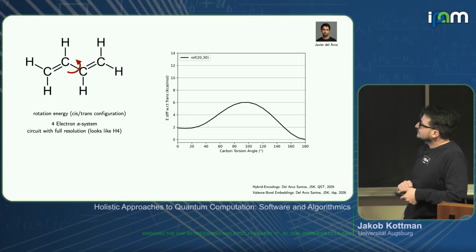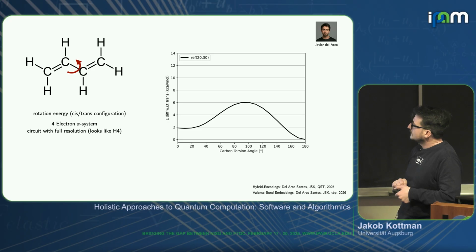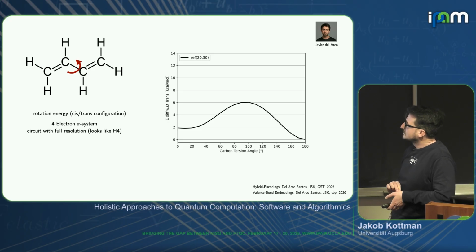First, this is the reference calculation, which I think we did with CCSD(T) and DMRG at the same time, just to make sure that this is probably accurate in the basis that we've chosen. And if we now use the same strategy as before, but we just look at the pi system, so we treat this in an active space, in a sense the sigma framework is all on Hartree-Fock level. This is essentially what's happening.